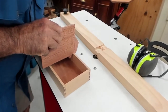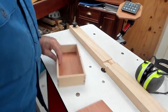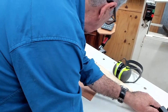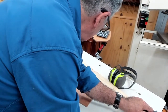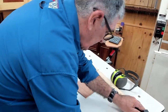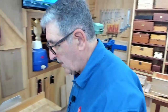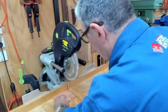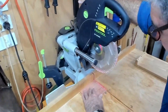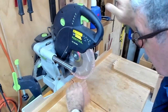Try the fit, and I've got too much, taken too much off. That's okay, I'll dock that bit off. I'll just readjust my fence a little bit. I just want to take less off. I'm only doing it by eye, so now over to my fence, starting my saw. And this is why I've made it a little bit longer than I necessarily need to, because we're going to dock off little bits if we need to.